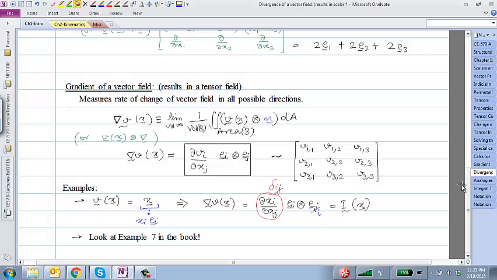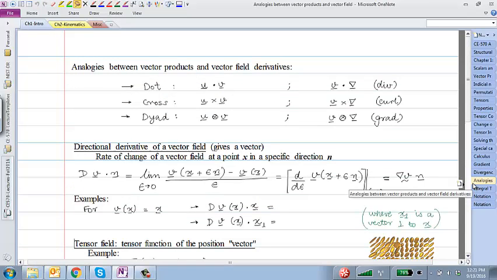But okay, I think we have run out of time here as well. There is example 7 in your book that will also help you understand some of these derivatives for the vector fields. So we'll stop here and we'll come back and finish out derivatives of tensor fields and some integral theorems next time. I think for homework 3, there is one problem which requires you to work with derivatives of the tensor field, which I didn't quite get to.